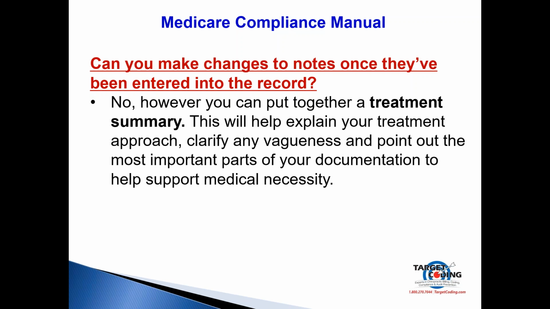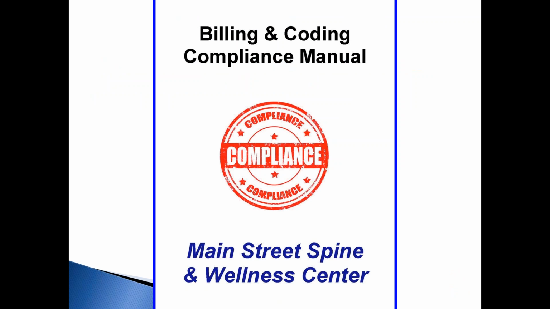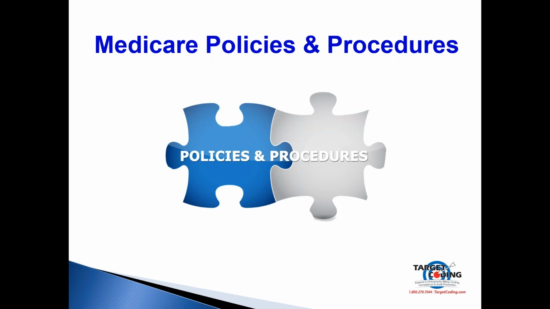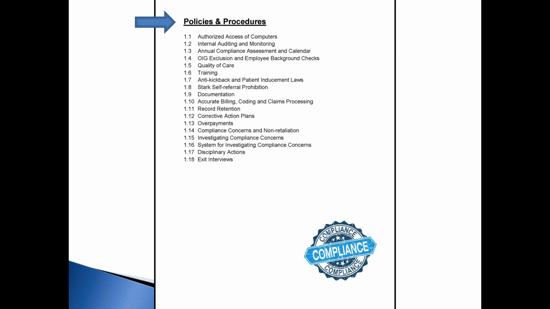So Medicare requires a policy and procedure manual. Now, as I mentioned, even if you don't see Medicare patients, the general billing and coding compliance manual is a very good idea to have. We recommend it to all of our clients. But let me give you a couple of sample Medicare policies and procedures. Our Medicare policy and procedure manual at the present time has 18 policies and procedures.